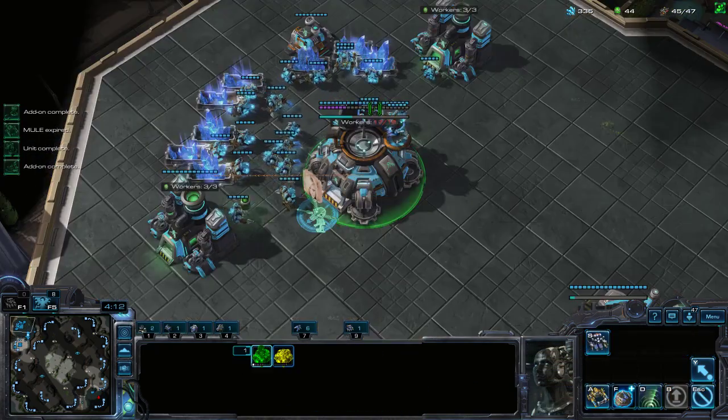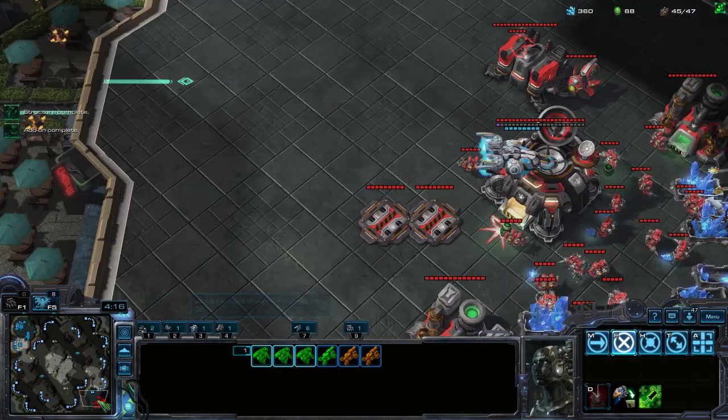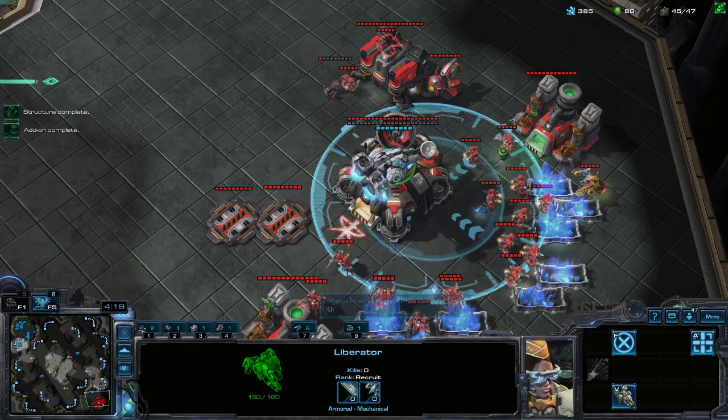And you're going to go 2 Marines. We're going to cut the second Cyclone for just a little bit. We're going to rally down here to the second gas. This Liberator should siege right on top of the mineral field.